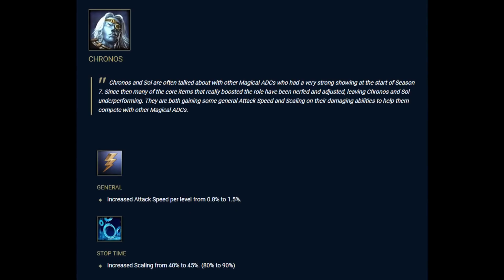Kronos gets a drastic increase to his attack speed per level from 0.8% to 1.5%, which should result in a 14% gain. In addition to that, his stop time has its scaling increased by 10% in total.